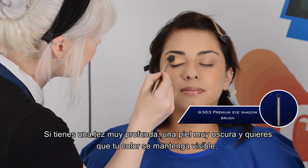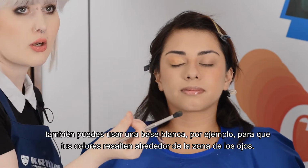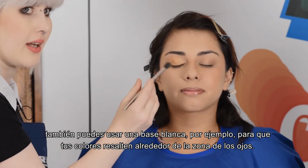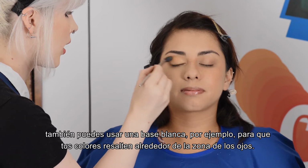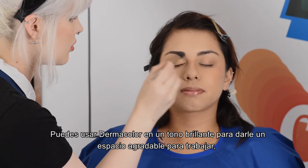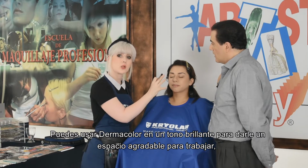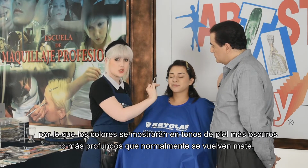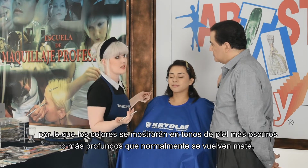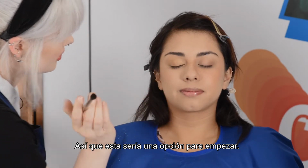So if you have a very deep complexion, very dark skin, and you want your colors to pop still, you can also use a white foundation. For example, to even that out so that your colors actually show up. So only around the eye area, you could use Dermacolor in a bright tone to give you a nice base to work on. So the colors will show on deeper, darker skin tones, which usually it gets matted down. So this would be one option to start this.